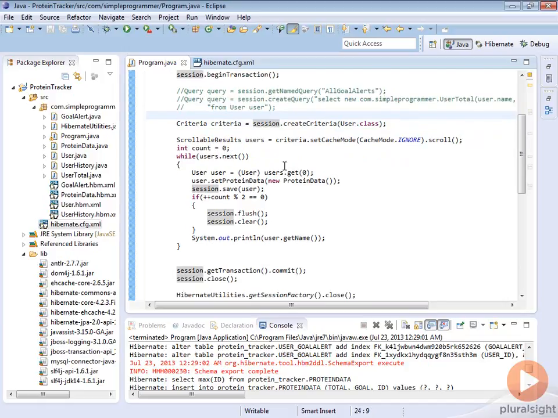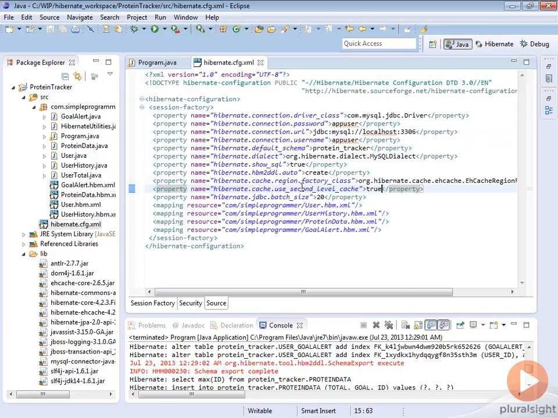So I'm going to show you an example here of using update. I've already coded up this example to save us some time since we're going to be covering a lot in this module. What I've basically done is I've started in my Hibernate config and I've set this hibernate.jdbc.batch_size. I've set this to 20. You can set this to whatever is a reasonable amount. We don't have that many users in our database in our dummy data, so it's not going to matter that much, but you do need to set this to something so that it will be able to batch up the data into these chunks.